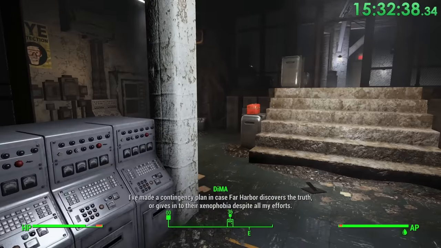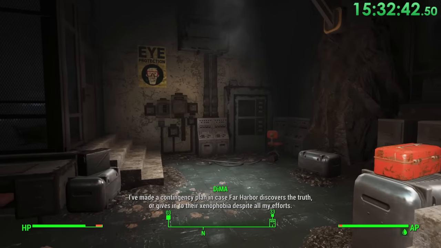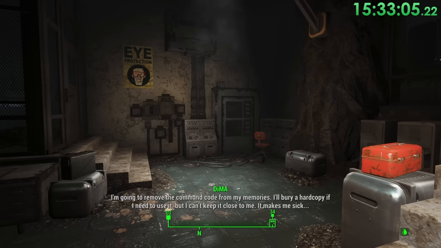I've made a contingency plan in case Far Harbor discovers the truth, or gives in to their xenophobia despite all my efforts. A kill switch command will leave them defenseless from the fog and its creatures. I'm going to remove the command code from my memories.